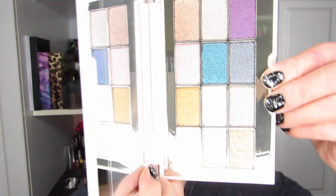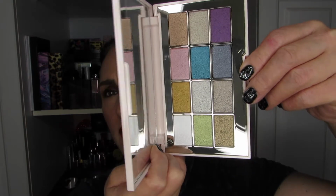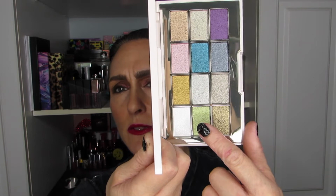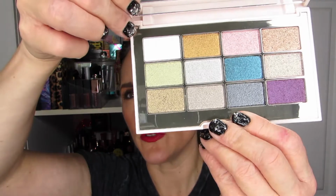So there are 3 rows of 4 colors, and there's a lot of variety in here. What got me when I was looking at this picture, thinking this might be a good palette for me to try Jouer, was, I have to admit, this one, and then the gold. I am just drawn to those colors, but there's a lot that's very nice. There's a gunmetal, there's a beigey shimmery one, and the champagne colors are always very nice. And this one called Moonstone right here is super beautiful.